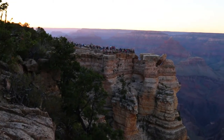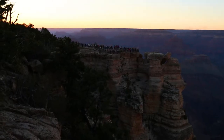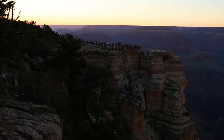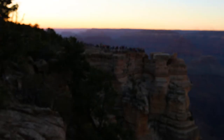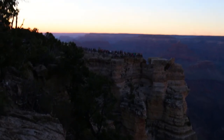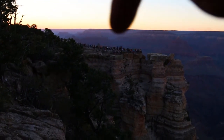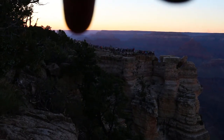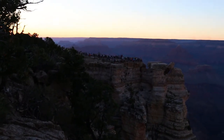However, past Mather Point you can actually see the purple clouds and stuff that's facing west. So all of the people on that ridge over there, especially towards the back — I don't know if you can see — there's a flash that just went off. Those people have probably a really good view of the western part of the canyon.